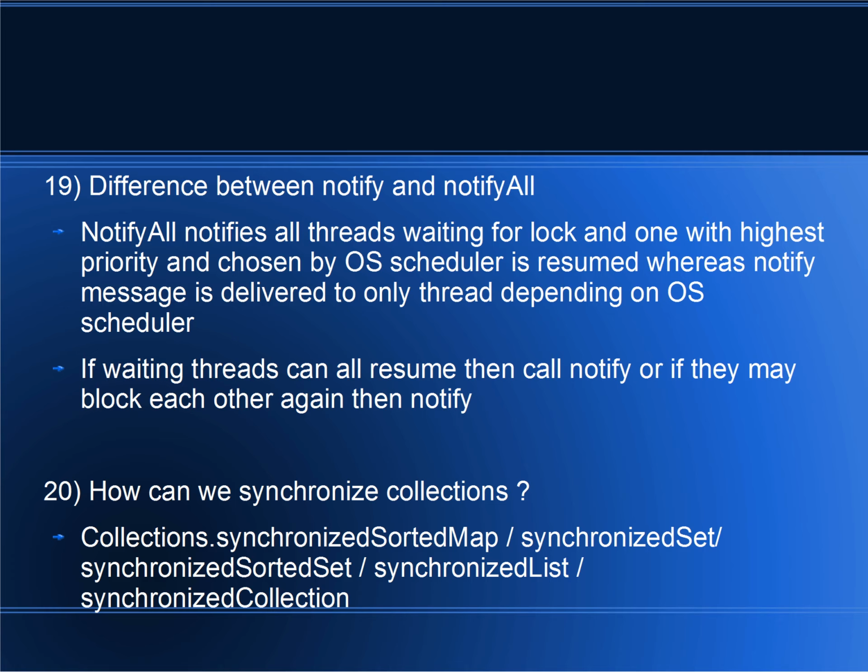But in notify all, only the thread with the highest priority or the one chosen by the OS scheduler will be resumed, and all other threads will go to block state as they cannot get the monitor lock for execution. We should use notify all when there are multiple threads waiting for a certain condition or event.